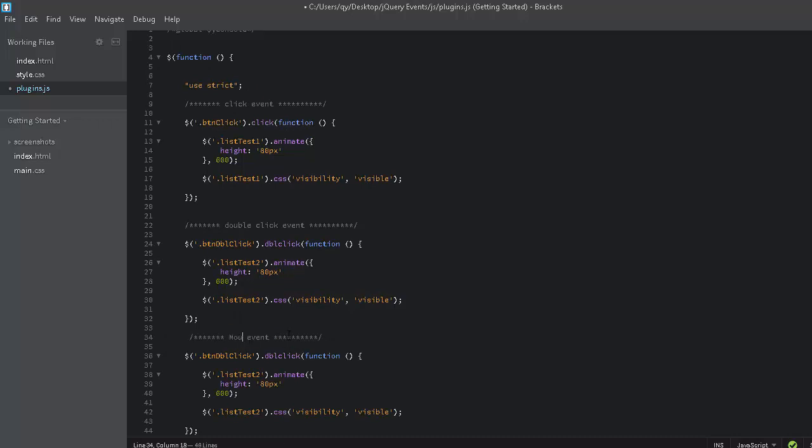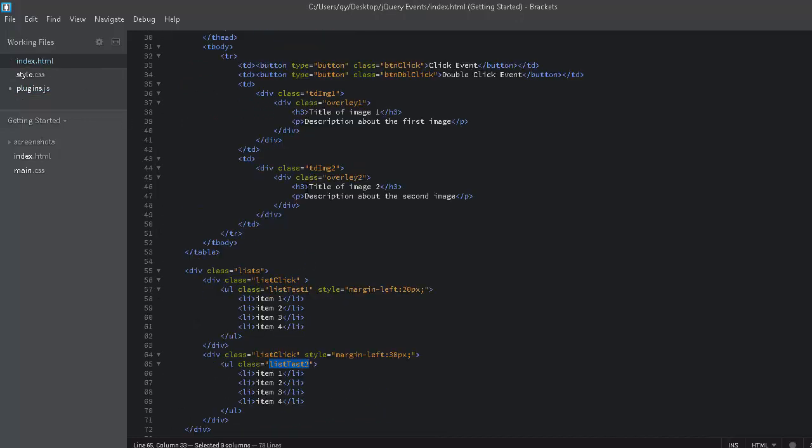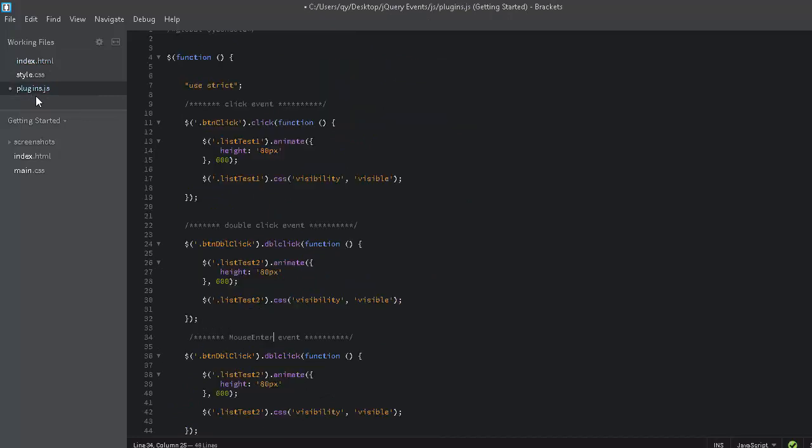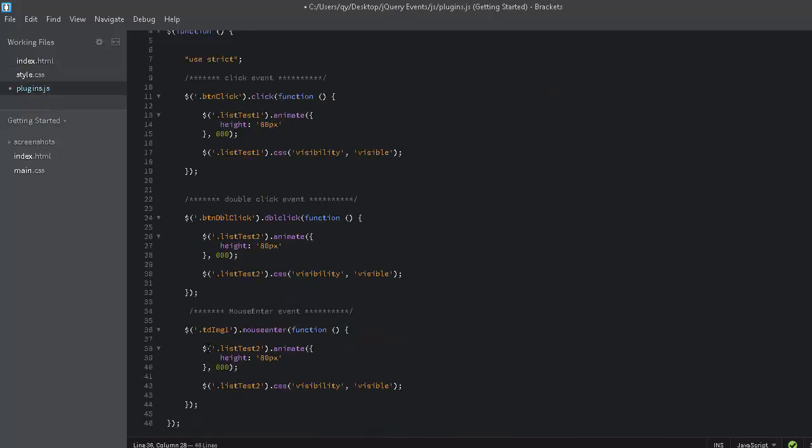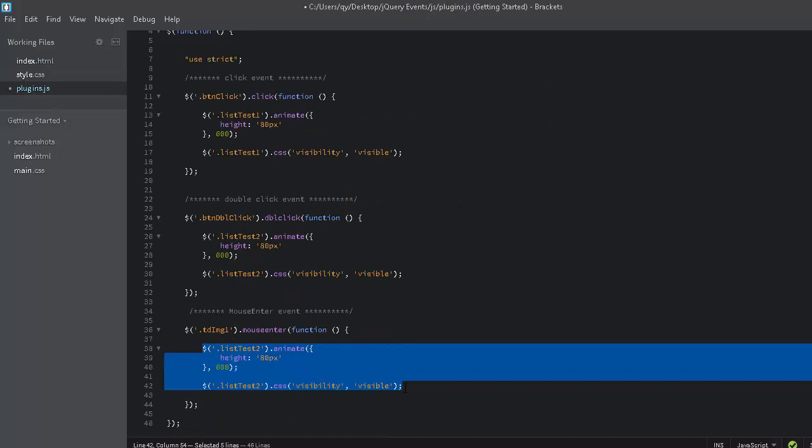So we have the mouseEnter event. In the mouseEnter event, firstly, I need this class here, and I need the mouseEnter event. Inside the mouseEnter event, I will just show this class or this div.